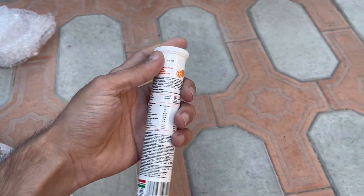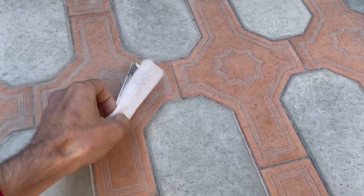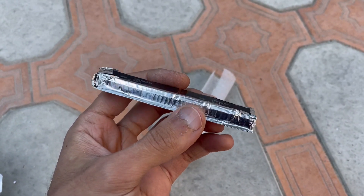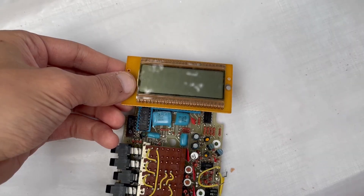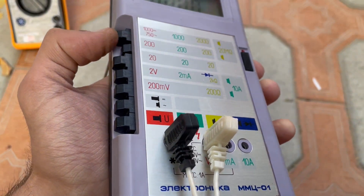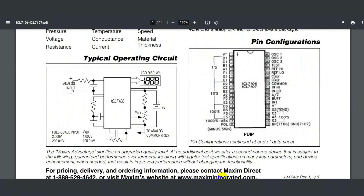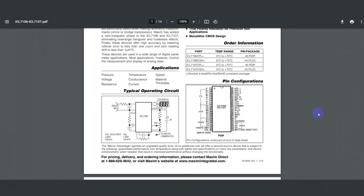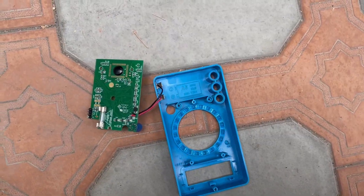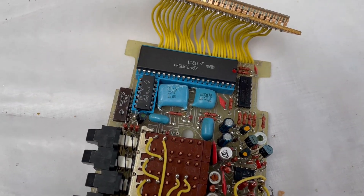In this box, instead of the promised vitamins, there is something more interesting: a pair of KR572 PV5 microcircuits released in 1992. This is an analog-to-digital converter, which is the main microcircuit responsible for calculating and displaying readings on the display in the Multimeter Electronics MMT-01. It is a direct analog of the ICL7106 microcircuit, which is used in most budget multimeters — in the DT840 series that chip is the ADC 7106. I need these chips to restore one of my Electronics MMT-01 units.